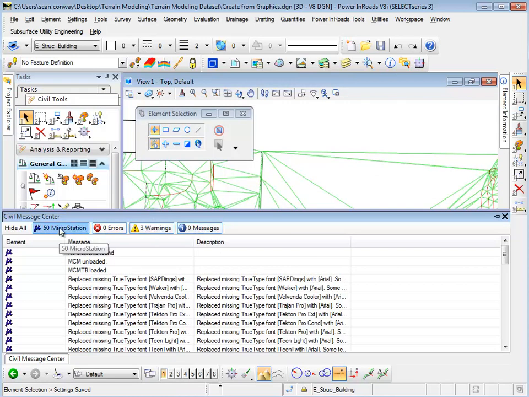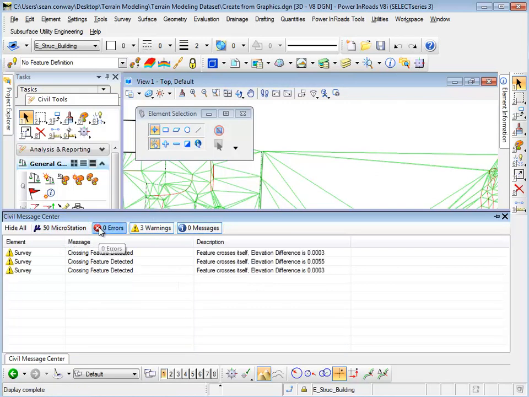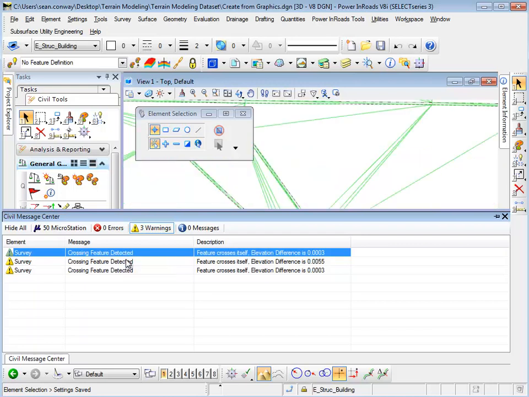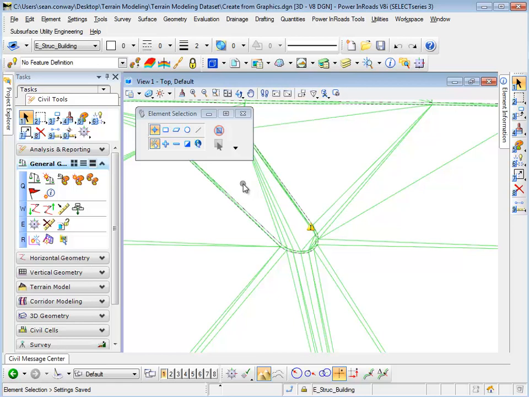The way that this is set up, you've got these items highlighted, and if you deselect those, it only shows you what has a box around it. So right now my 3 warnings are the only thing showing because that's the only thing that's highlighted. Now we want to right click on the first warning in the message center and hit zoom to, and your view will update and you can see the warning sign here.